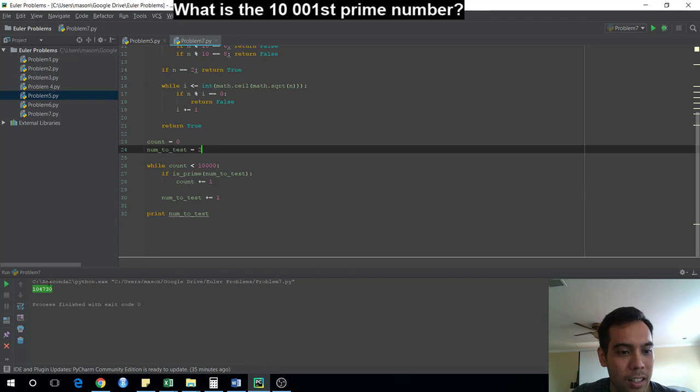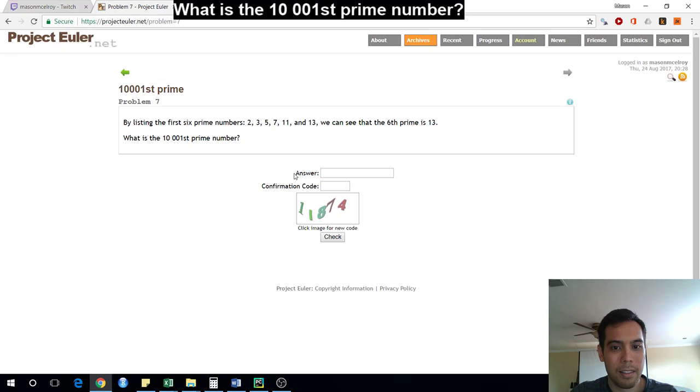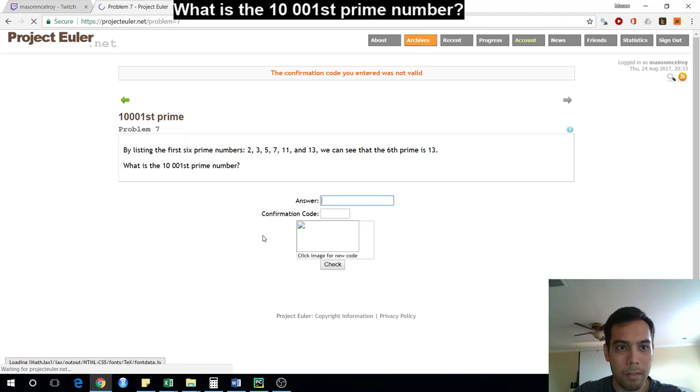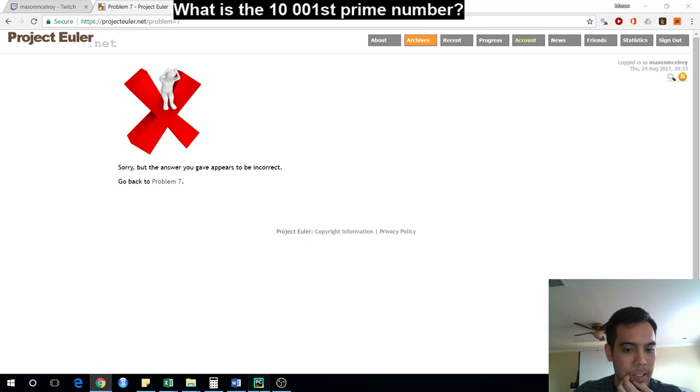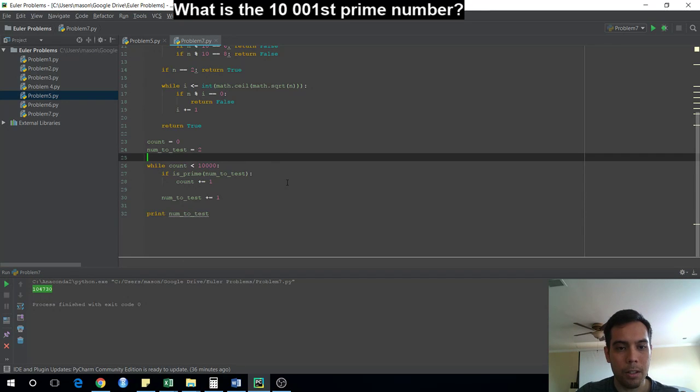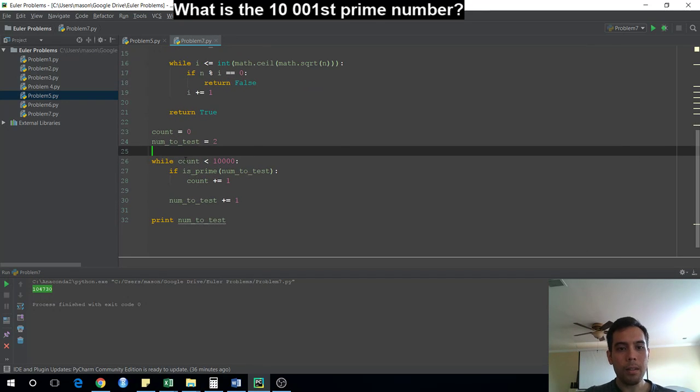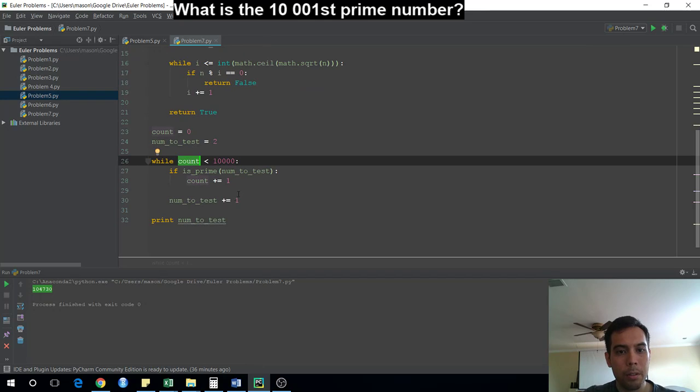So let's see, 10,000, so 140,000. That seems way too small. So I'm sure I did something wrong in my code. Okay, so let's take a look at this while loop over here. We're starting with 0 primes.